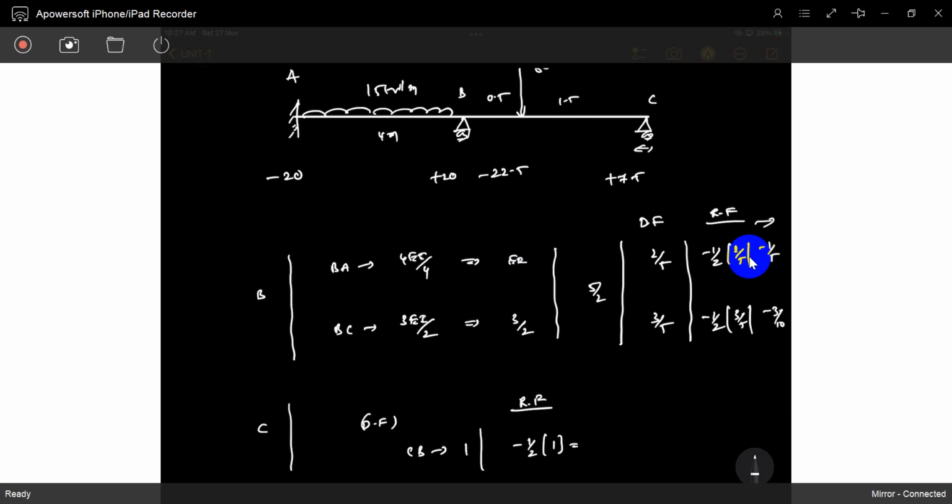So you will directly take it as a minus, directly taken as 1. If it is connected with some CB, it's 1. If it is an overhang, there is no load, it's taken as free and it's 0. Otherwise, if it is like this CD, there is no load, there is no stiffness, there is no support, it's taken as free and it's 0.